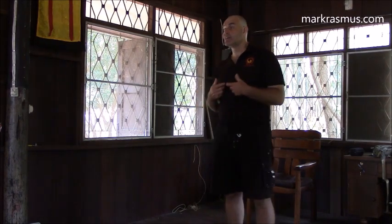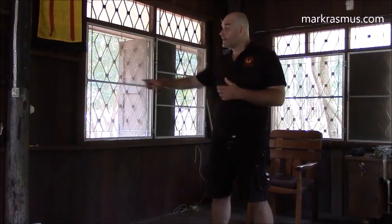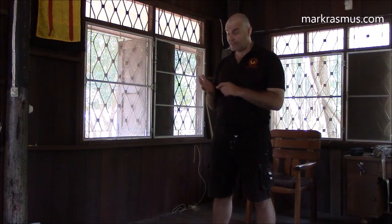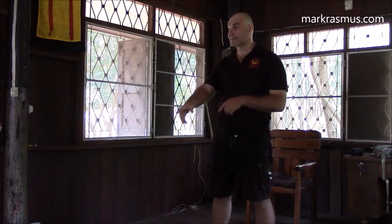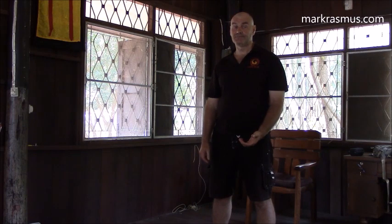Acceleration happens through elasticity. So as we relax, then we can accelerate. So by relaxing and sinking, we're getting increased mass, we're getting increased acceleration, because we're working through elasticity. That means we can move our body weight up and down through the elasticity of our body. Stick to the target. Here we're sticking to the scales and relaxing and sinking into it. So there's a good transfer of force.